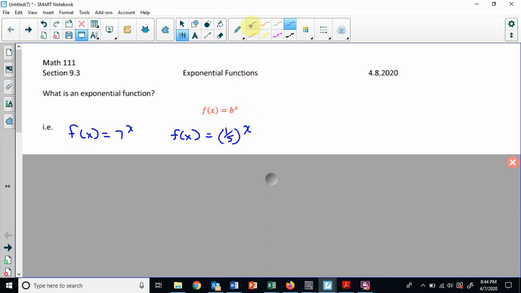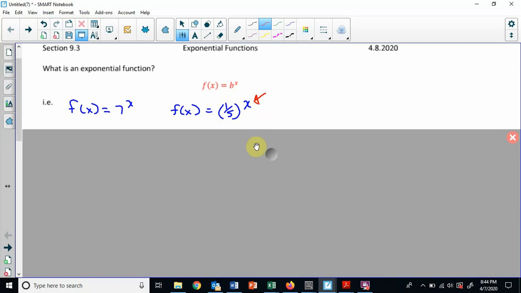What makes this different than all the things we've done before is that notice the variable is in the exponent. We've had exponents before, but they have been numbers, not our x. So that kind of makes these a different animal, kind of special. They give it interesting characteristics. So that's what an exponential function is: we have a base raised to the x. As long as the base is not 1 or 0, then it's interesting. If it's any other number, it's interesting.